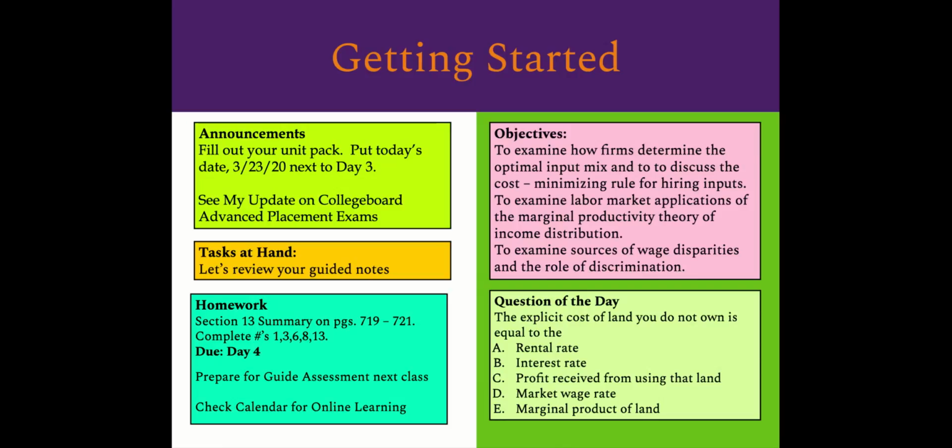Next class, we're going to be having a guide assessment. Obviously, it's going to be an open note, open book guide assessment. It will be in the format of a Google form. So that's what you can expect for Block 2 kids on Wednesday. For Block 7 kids, that's what you can expect on Thursday. And then, we'll go over the whole calendar for online learning.